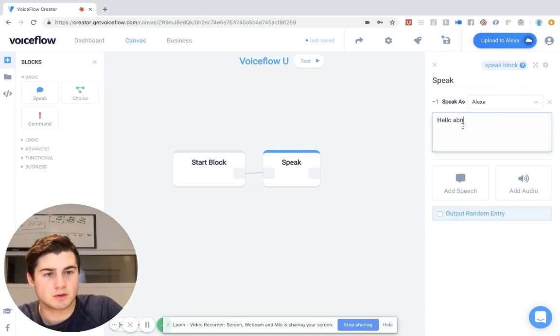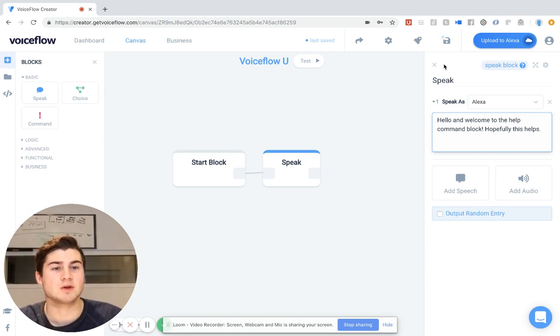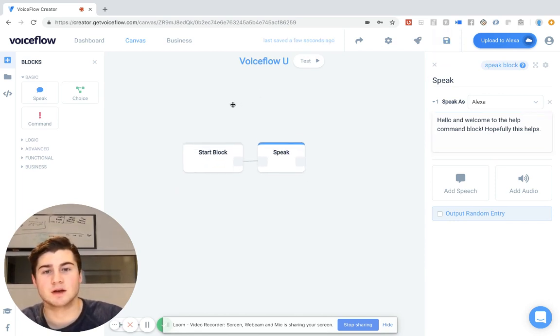Hello and welcome to the home block or the help command block. Hopefully this helps. Okay, so that's all we're going to add into this command block.